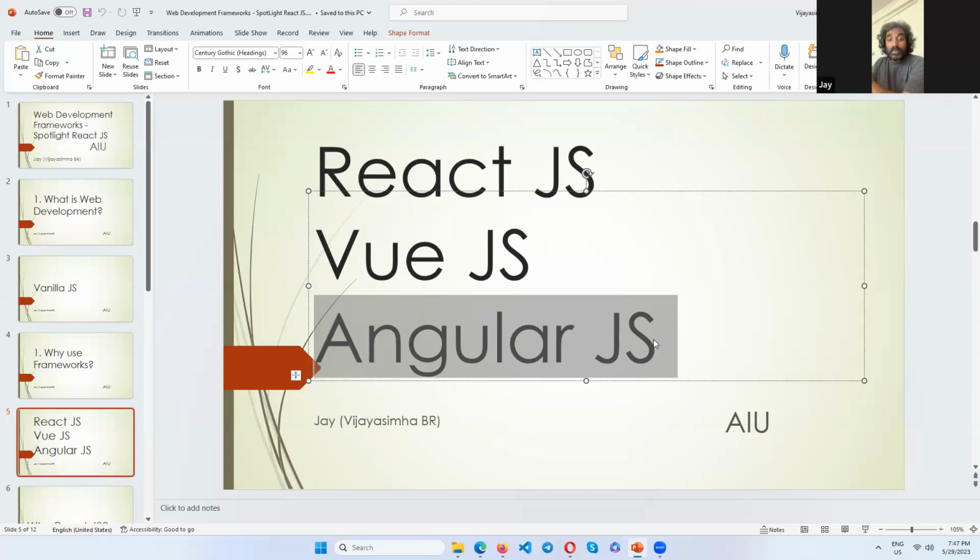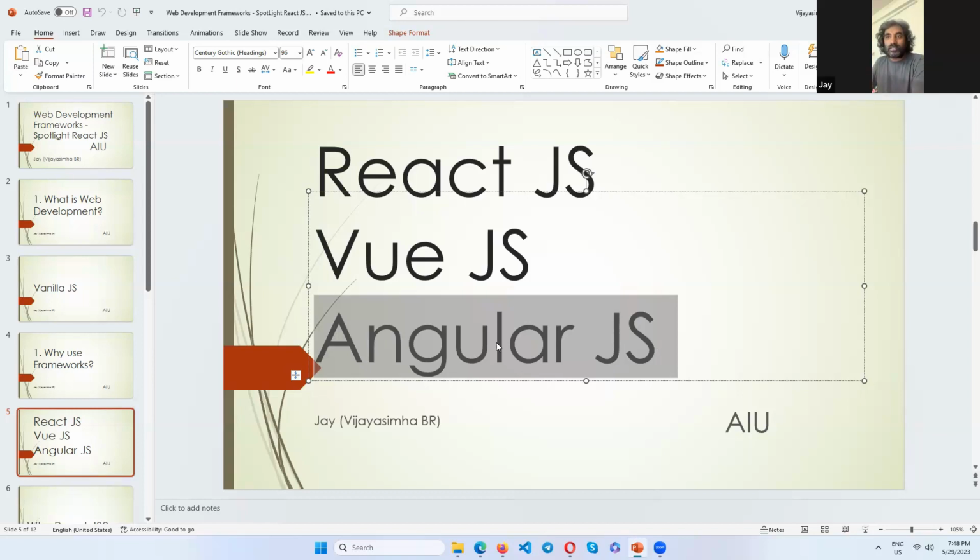Now, other than this, there are always people coming up with new frameworks every year. Some things become more popular, some things die away, some things become reborn again, and things like that. For example, Google has this new thing called Flutter. You may have heard about it. That's another framework. They are trying to make it popular. So you may be seeing a lot of advertisements about Flutter developer, Flutter development, and things like that. There are many more frameworks that are coming up.